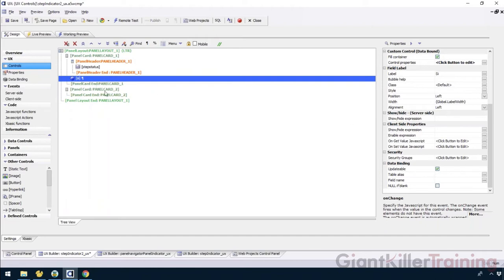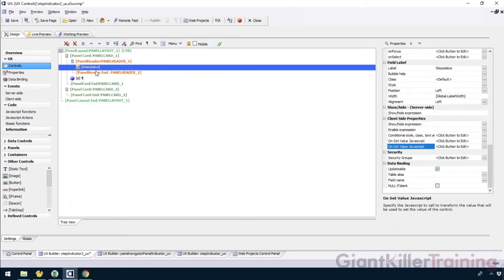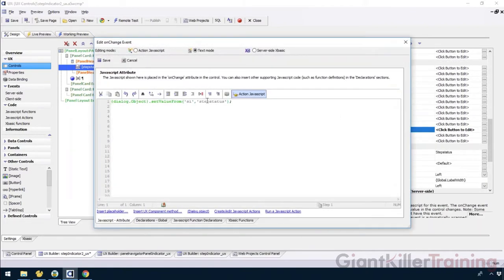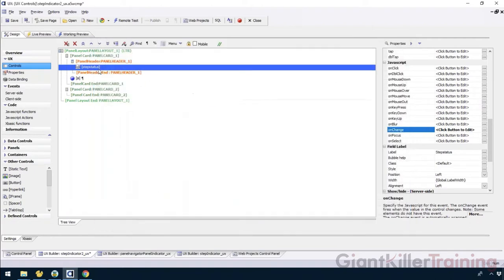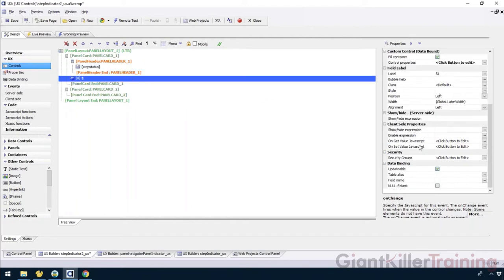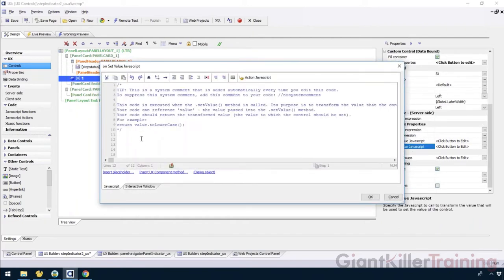Now, a couple other things about this, and this is just kind of inside baseball here, but you have the on get value and on set value. So if, for instance, this allows you to say, when I click here, and you'll notice in that function, what I'm doing is basically just taking the raw value, which is 0, 1, 2, 3, 4, and setting it to be there. But let's say in here, on the set value, I could write a little piece of JavaScript to massage that data. So maybe I've got a mapping I want to do, saying if it's one of these three things, then the step indicator value should be 0 or so.